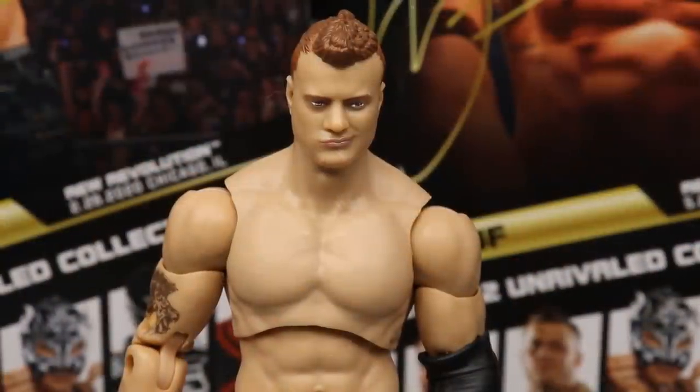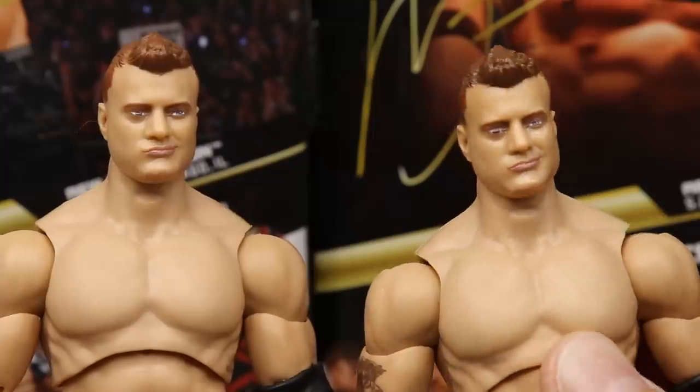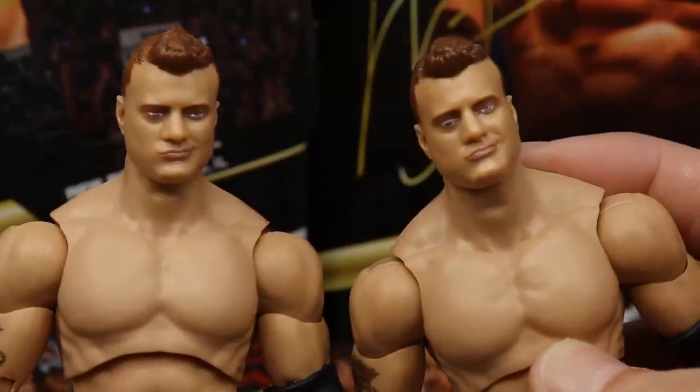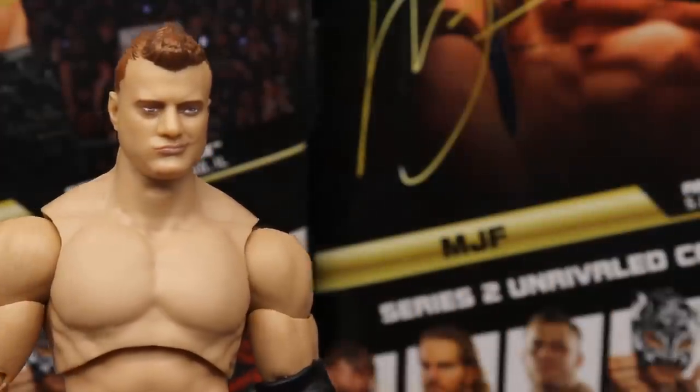So getting into MJF, guys, this is actually my second MJF figure. I have another one, and my boy John found these at retail literally just yesterday. So I have two of them here, and one of them has a slight eye malfunction right there. I feel like this one lines up a whole lot better, so I decided to review this one instead of this one. You guys can see the eyes on the one I'm reviewing look a lot better than this one, so I was really happy with that.